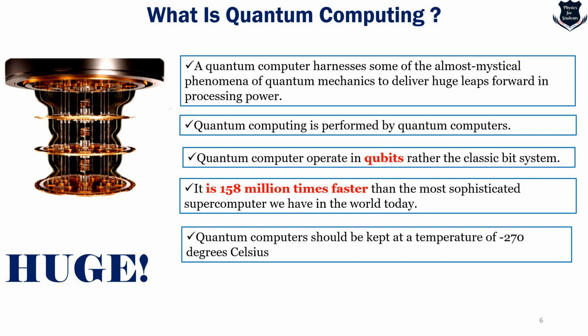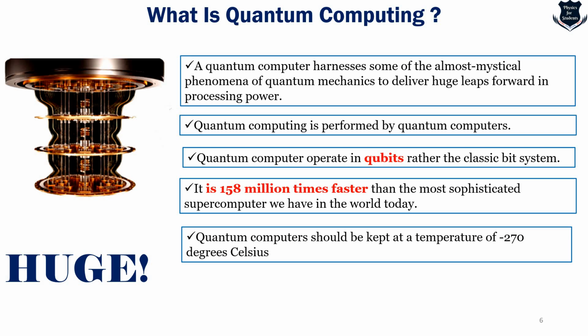If you remember, I belong to those days when we were operating in MS-DOS 6.0 and we were told that we need to keep the desktop in a nice cool place, otherwise the heating might create errors, bugs and problems. So this is the nascent stage of quantum computing, when things are stored at minus 270 degrees Celsius. But I'm sure that a time is going to come when we can operate quantum computers just the way we do today on a desktop or laptop.